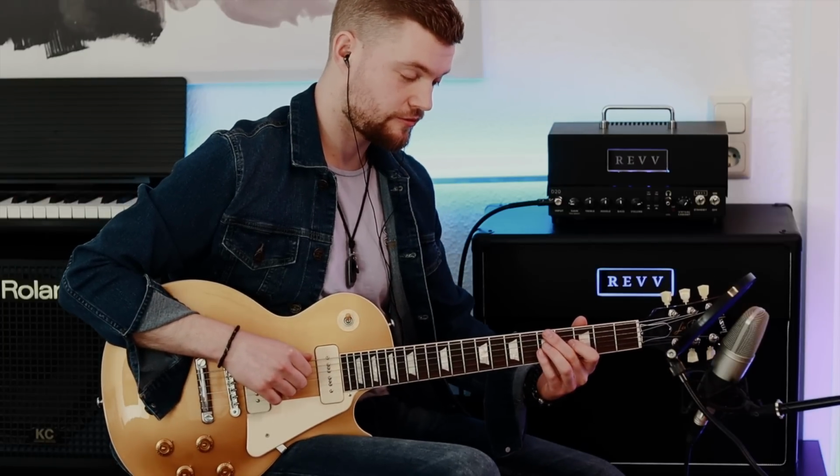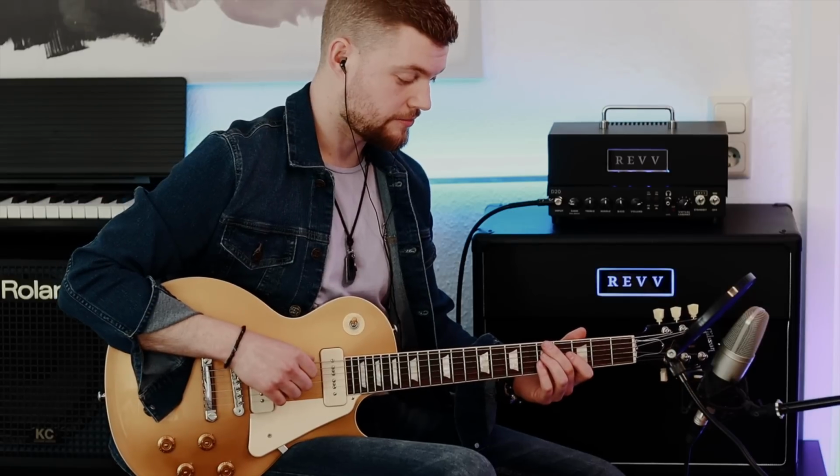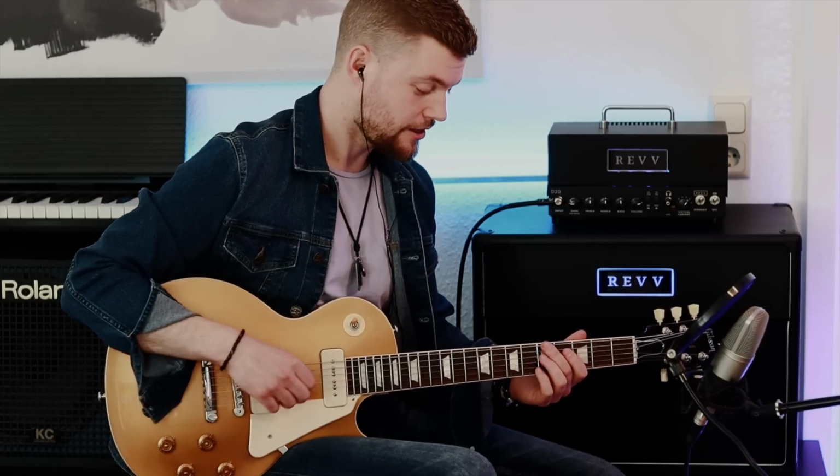In this tutorial, I wanted to talk about advanced jazz chords. In my last tutorial, I was talking about a concept which I find very important, which is to go for chords that have a root, a seventh, and a third, because I find these three notes are the most important notes. They tell you what kind of chord it is. The root tells you what kind of chord it is. The third tells you whether it's a major or a minor chord. And the seventh tells you whether it's a dominant chord or basically whether it's a minor seven or a major seven. So if this concept is not clear for you, I highly recommend that you watch my last video.